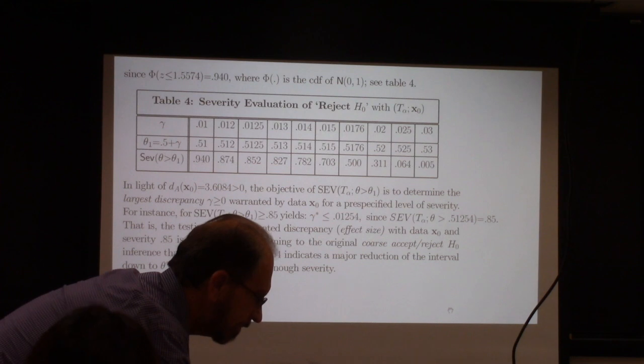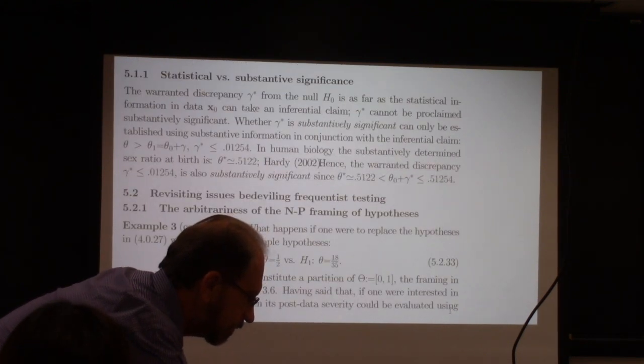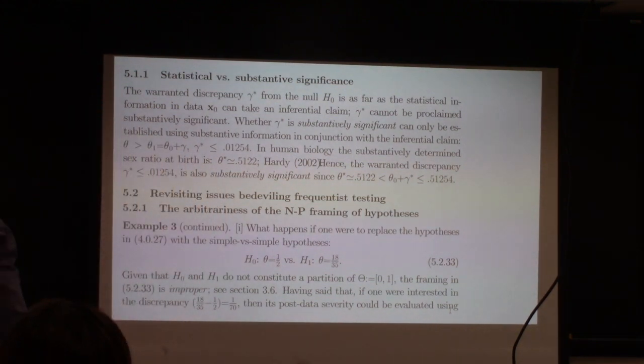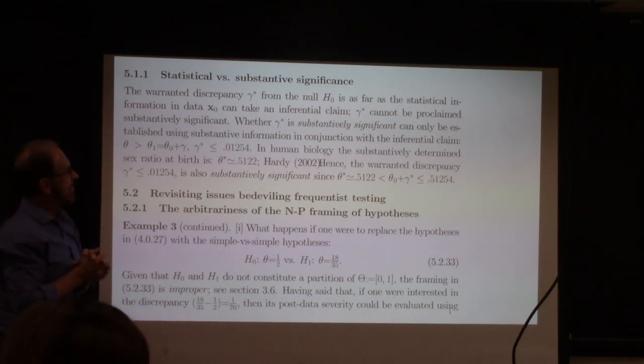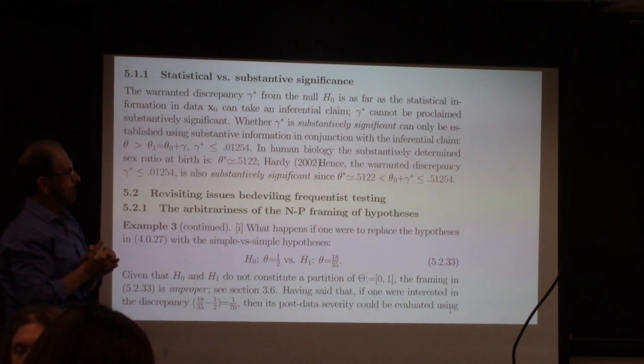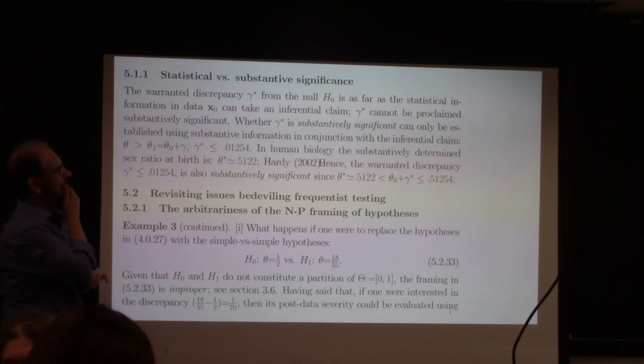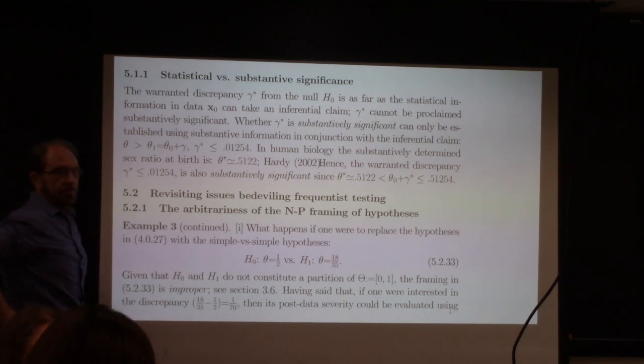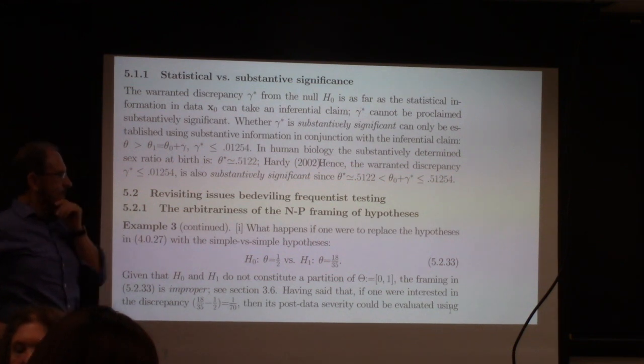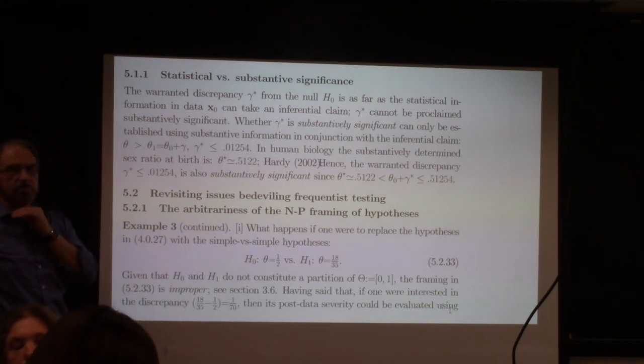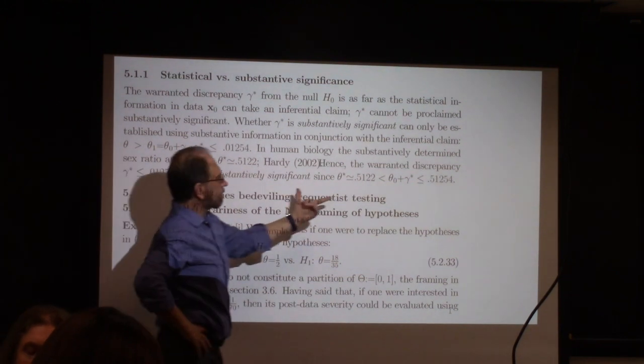Can I say just one thing? A confidence interval lacks an adequate interpretation because at most you can say it came from a method with certain coverage probabilities. Once you give it the testing spin, which severity gives you, you'll say, why do we say that there's evidence that mu is greater than the lower bound of the confidence interval? Because if mu were less than the lower bound, with high probability we would have gotten a larger difference than we did.